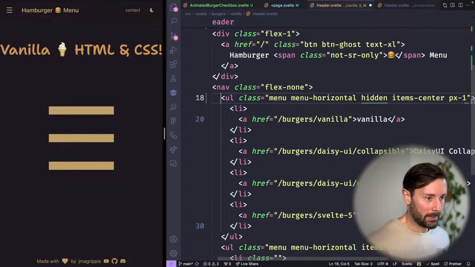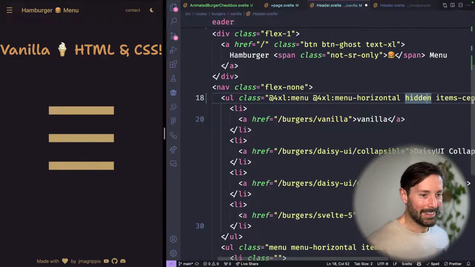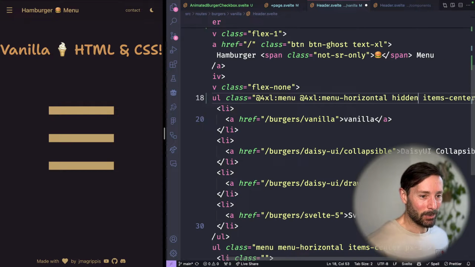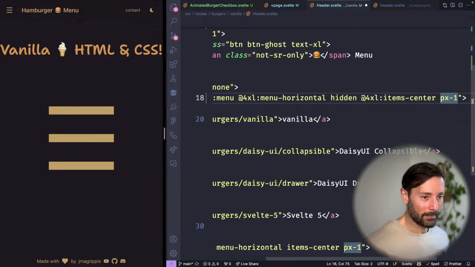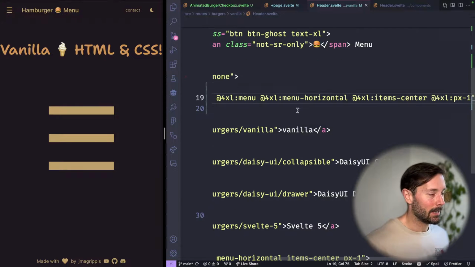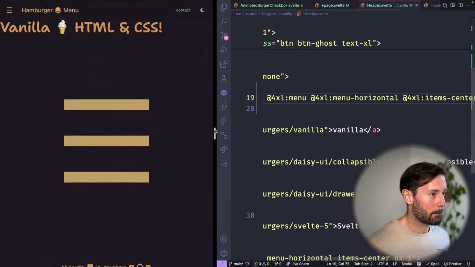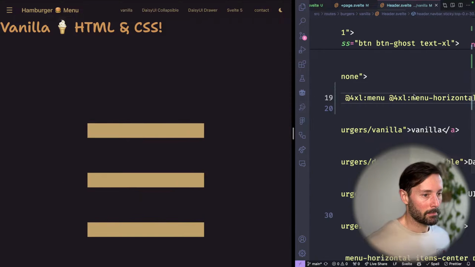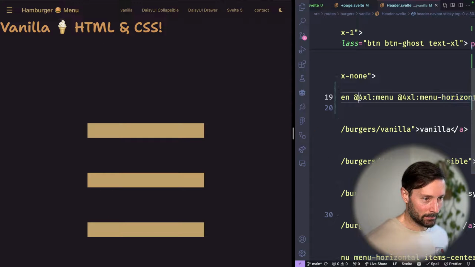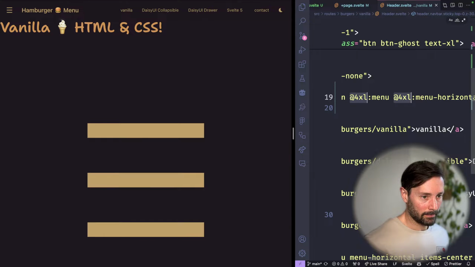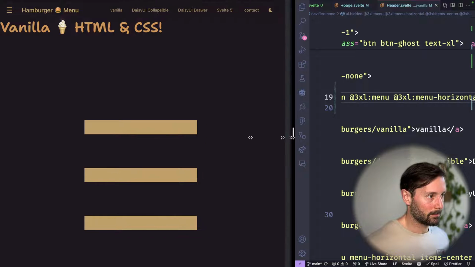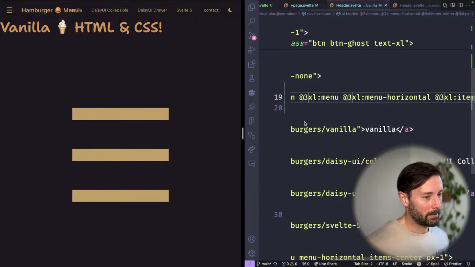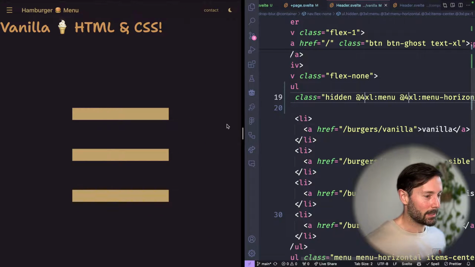So maybe we have hidden and then all this crazy Daisy UI stuff we specify only then. We don't need them till then. Is 4XL correct? Maybe 3XL is better. Yeah, they do that. So 4XL is correct.